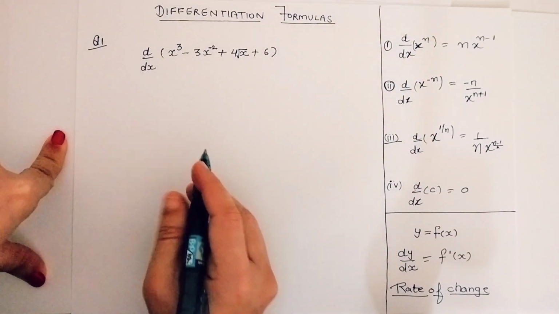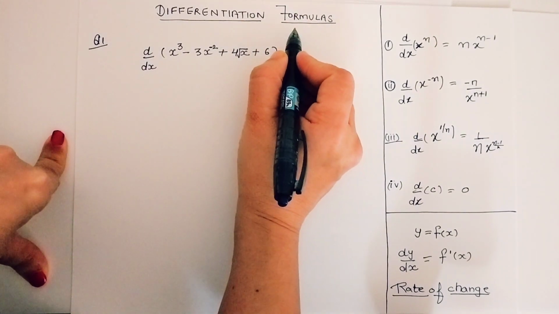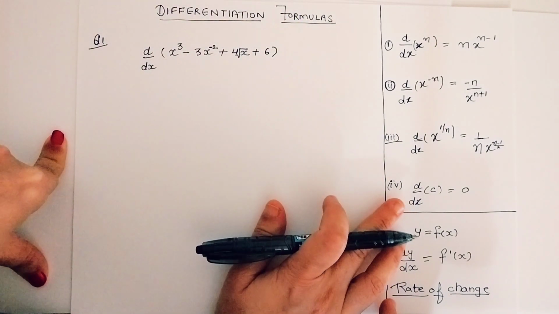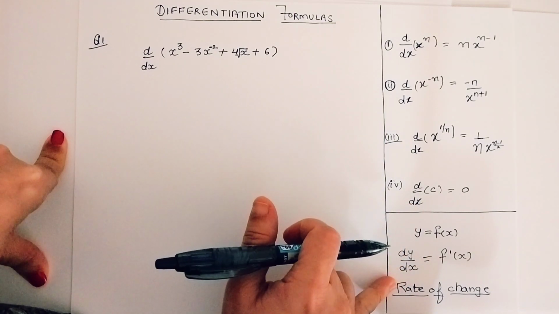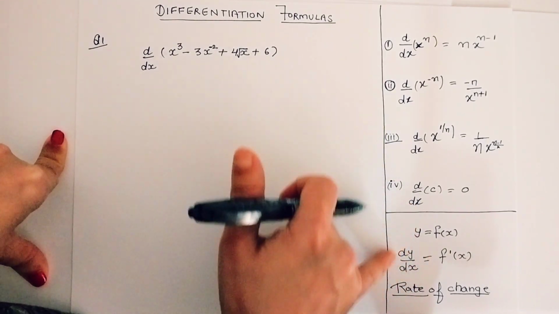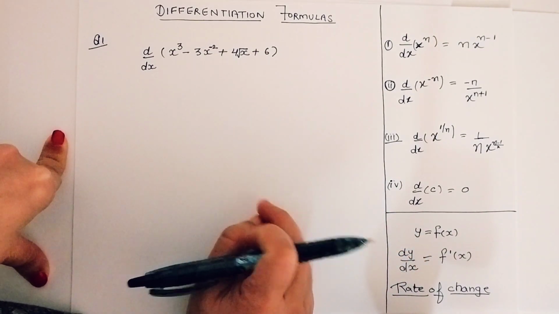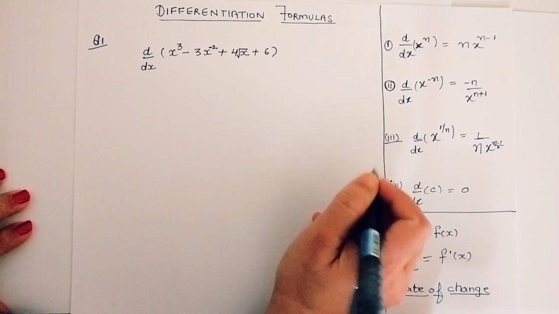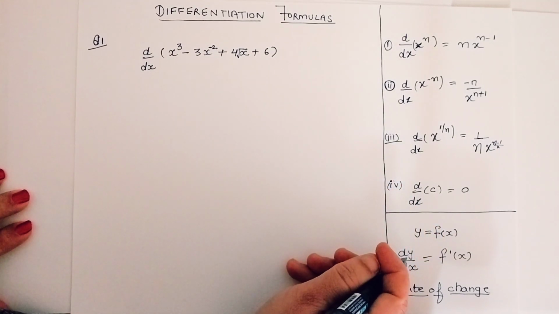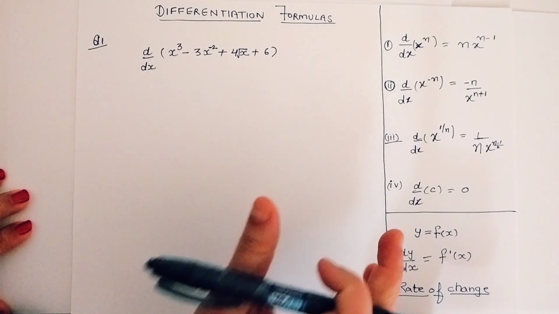So what is differentiation? First of all we should understand the meaning. Differentiation basically is, suppose you have a function y is equal to f(x), and dy by dx is the differentiation. If you are calculating the rate of change of anything with respect to anything, like how distance is changing with respect to time, then y will be the distance function and x will be the time function. So it is like the rate of change of anything.